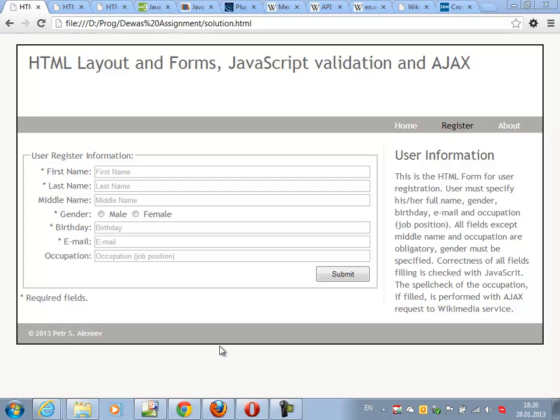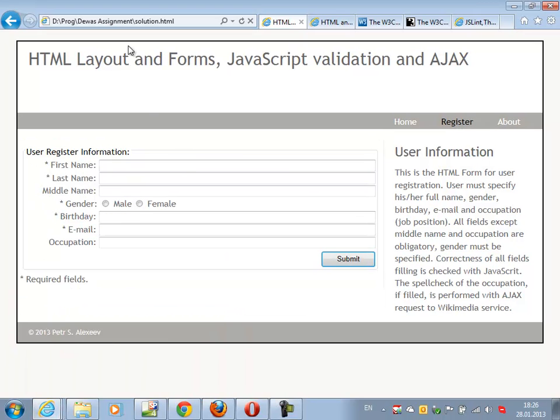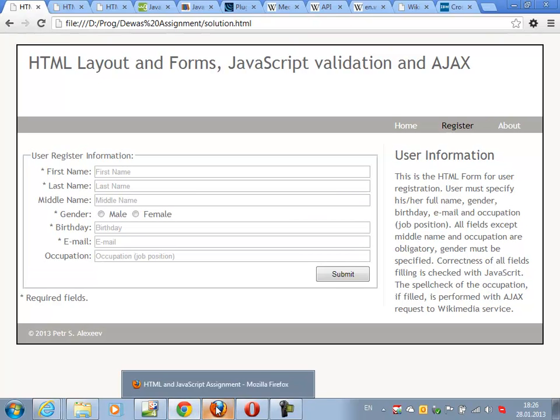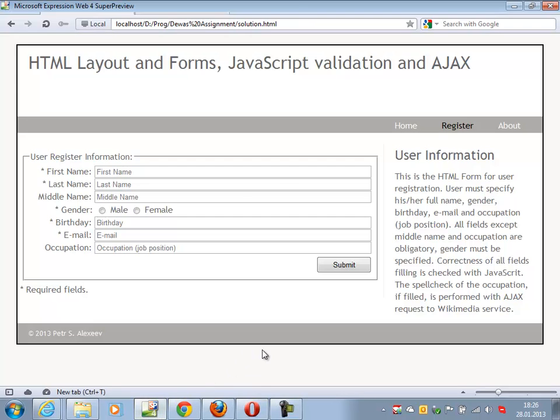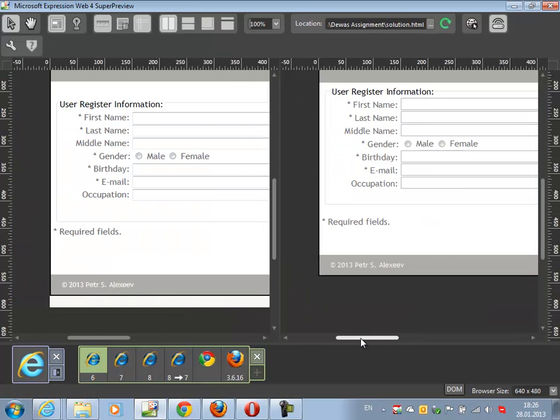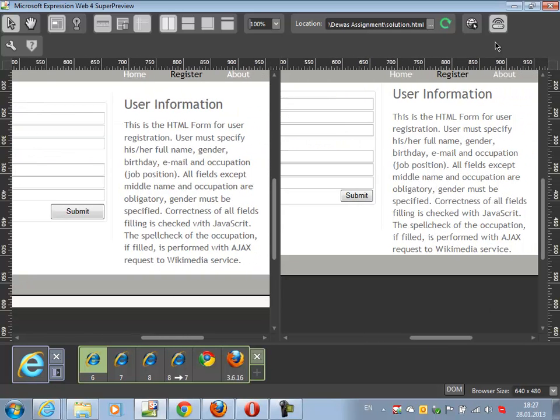As you can see, this HTML file contains some layout, and it can be really easy to see that this layout is also supported for different browsers, for example, in Internet Explorer, in Chrome, in Firefox, in Opera, and even with old Internet Explorer version 6, it also looks pretty much the same.